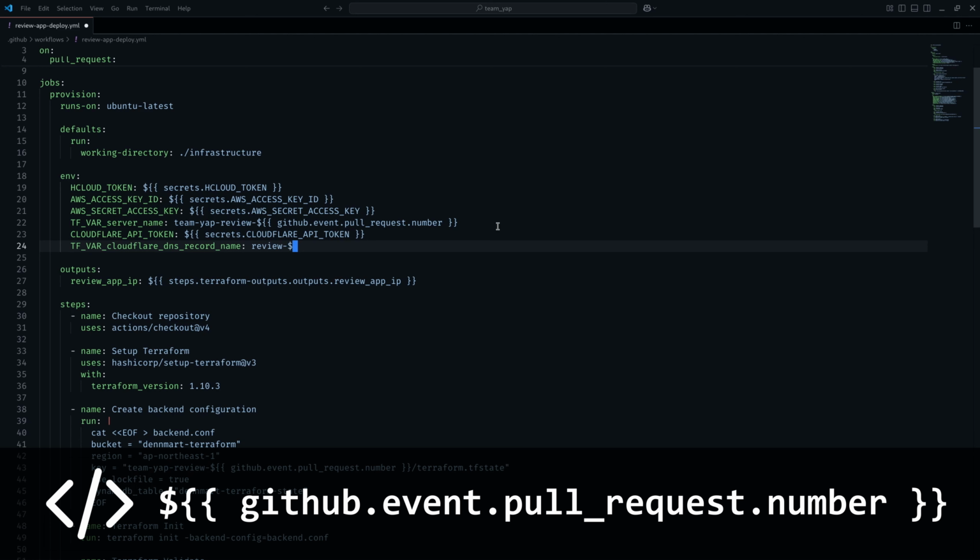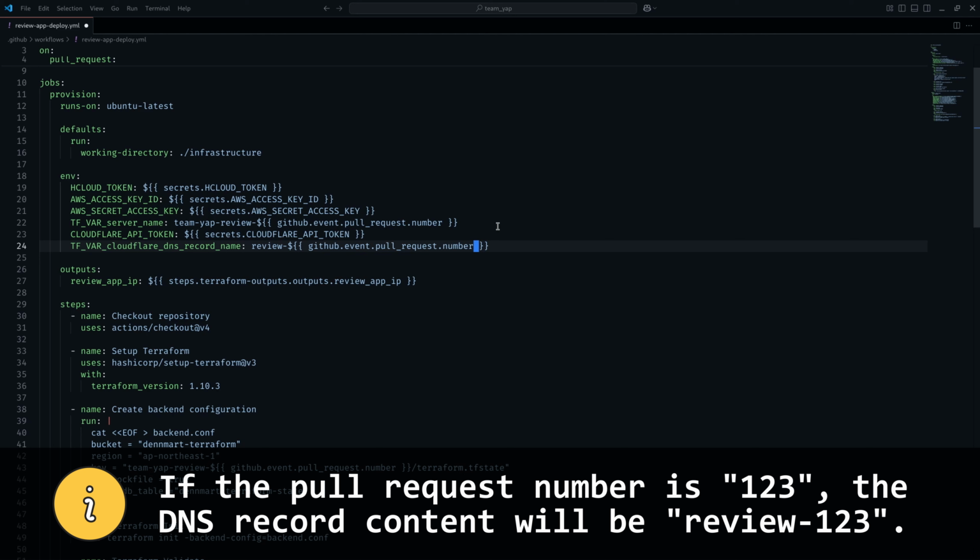So once again, I'll use the $ sign and the curly braces, and I'll get the pull request number by referring to github.event.pull_request.number. So for example, if the pull request that triggers this workflow is pull request number 123, we'll have a DNS record created using review-123, which is unique for every pull request, and it'll be easier for the team to find.